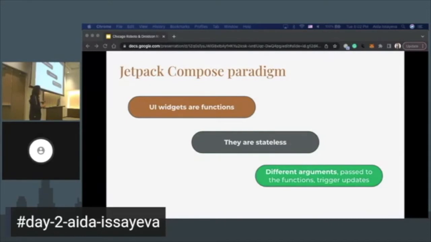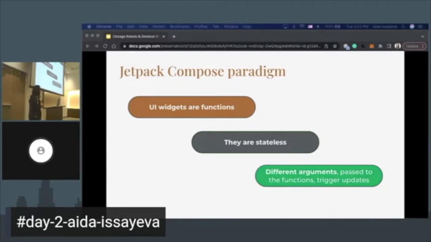Jetpack Compose, on the other hand, is a declarative UI framework. You're going to hear that a lot, declarative, right? It means UI widgets do not hold state inside. There's no state inside that you can update the value in. The only way to update some sort of state inside a UI widget is by passing new arguments to the function itself, to the composable function UI widgets, right?